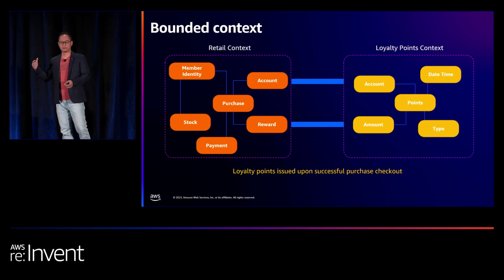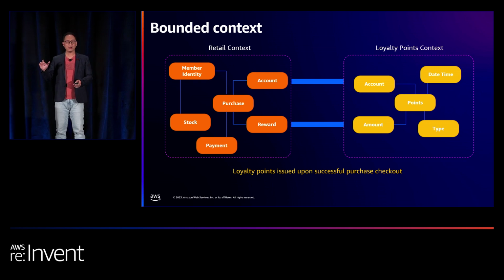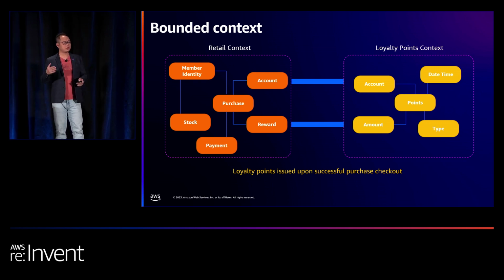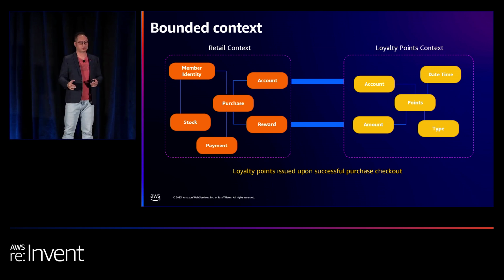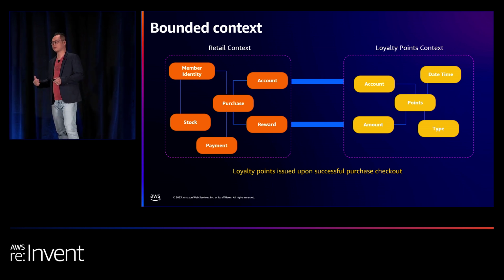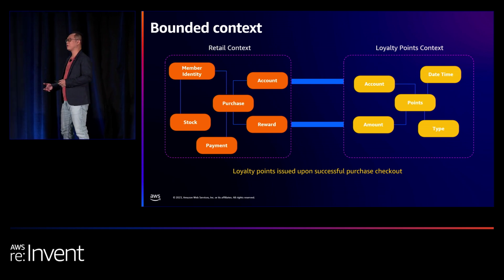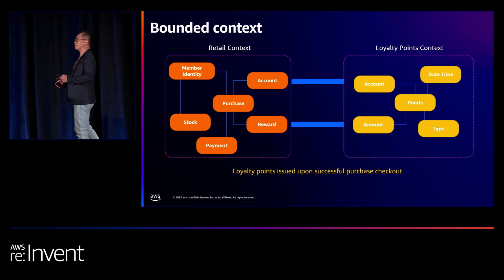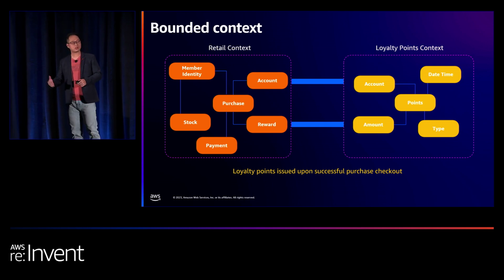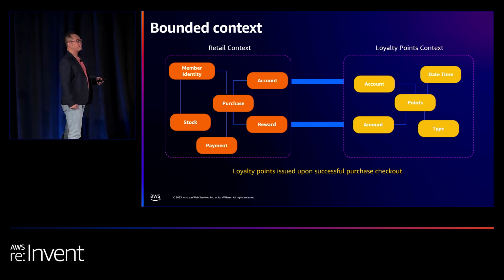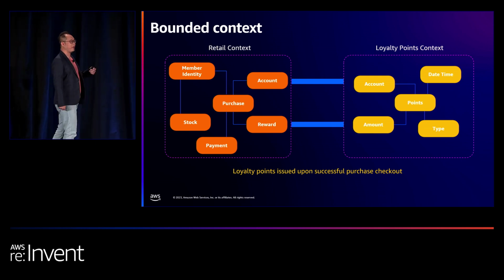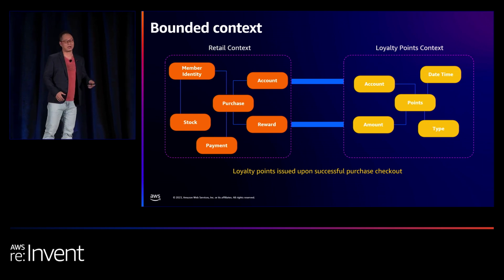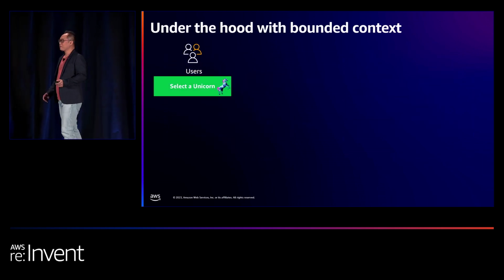So in the loyalty bounded context, the focus is on the points. Each time a transaction is completed, the loyalty point context should take responsibility to calculate how many points should be rewarded and which type of point will be used. Maybe it will be issued or redeemed. And also, we have to log the date and time, to make sure it could be used for things like expiration or any other usage by different contexts. So let's take a look.